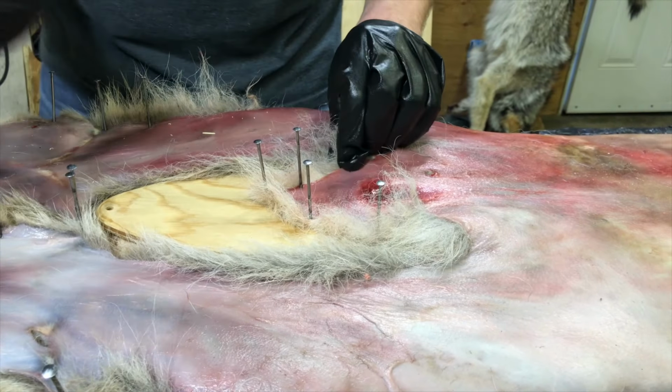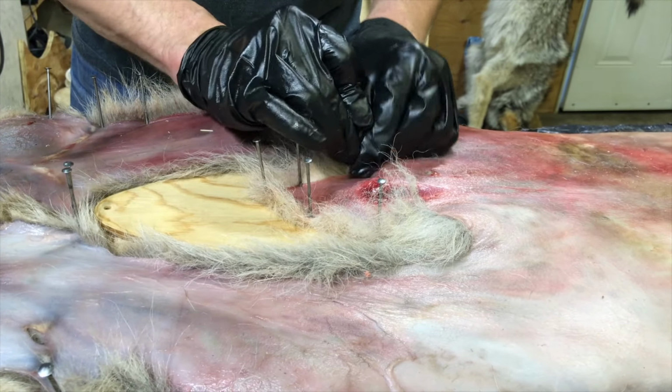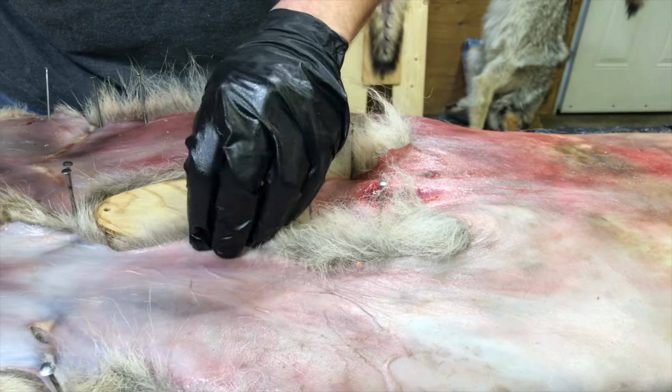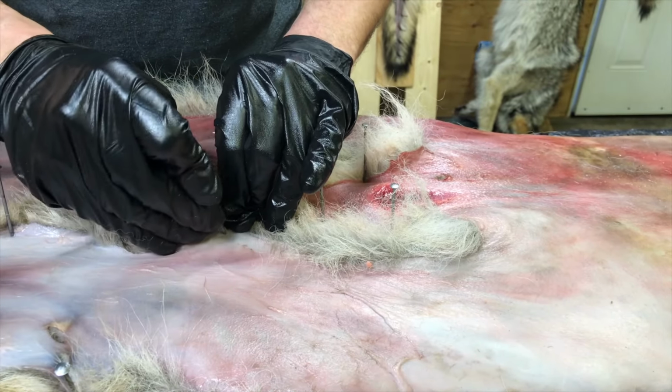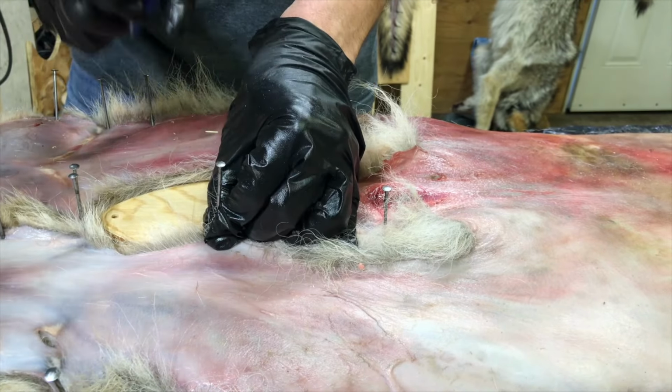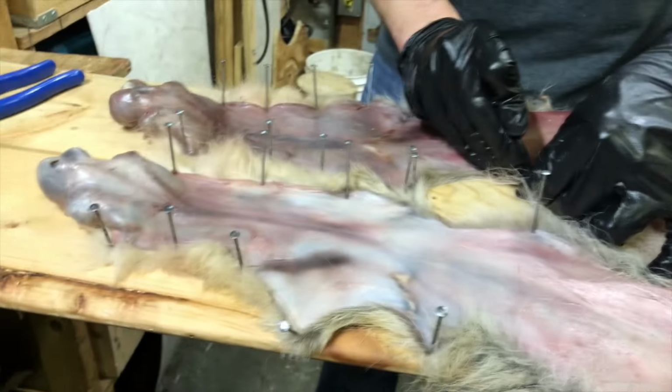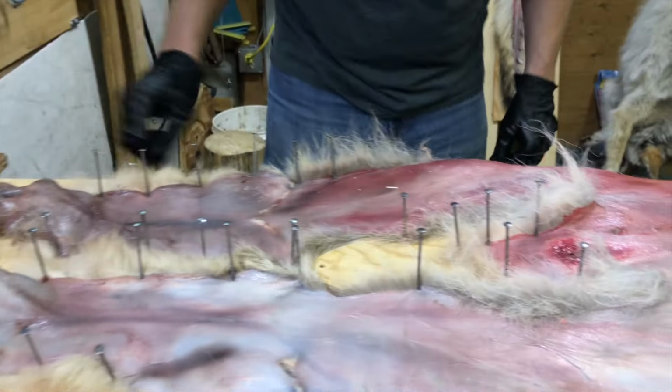And then I just used the smallest muskrat stretchers that I had to do the front legs, because I had to put the front tip of the stretcher right up where the elbow and the front leg is closed off. So that worked out.